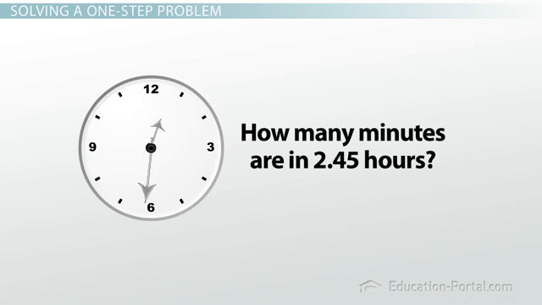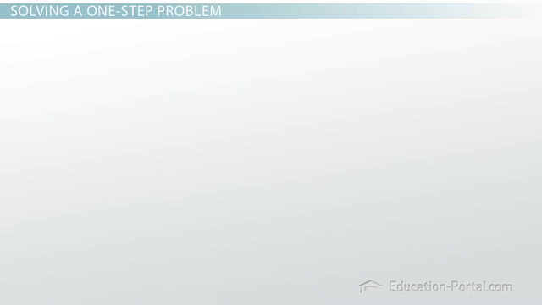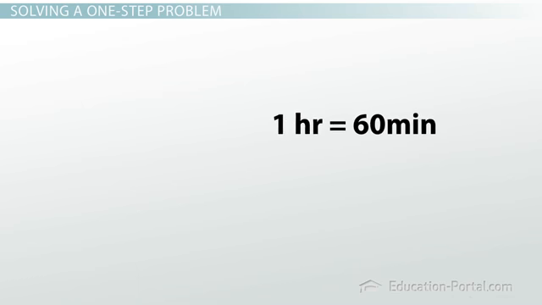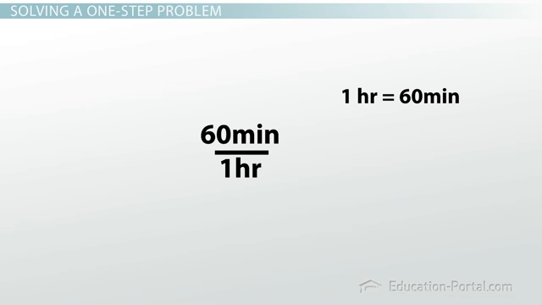How do all of these rules help us solve our problem converting 2.45 hours into minutes? We will first want to start out with the quantity we are given. Then we will need to set up a conversion factor or a group of conversion factors that will allow us to solve the problem. When setting up a conversion factor for this problem, we need to identify our known equalities. In this situation, we know that 1 hour is equivalent to 60 minutes. We can either write our conversion factor as 60 minutes over 1 hour or 1 hour over 60 minutes. We're going to need to choose which one of these conversion factors to help answer our question.